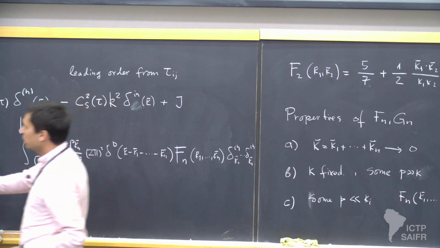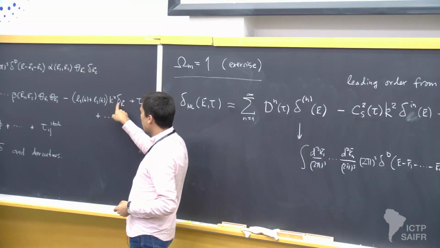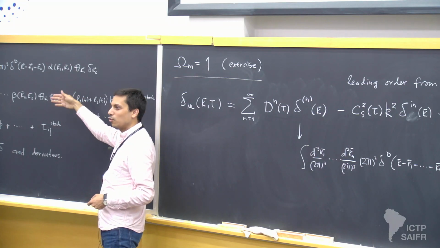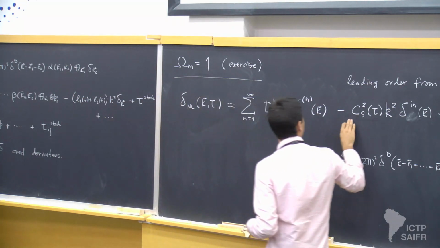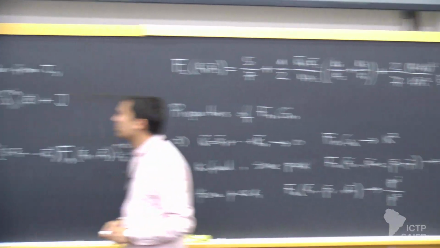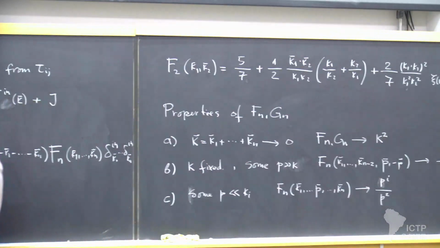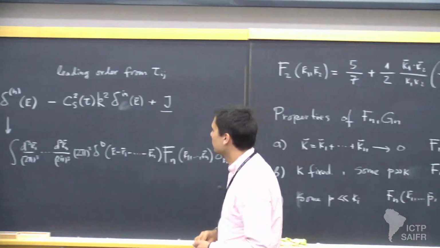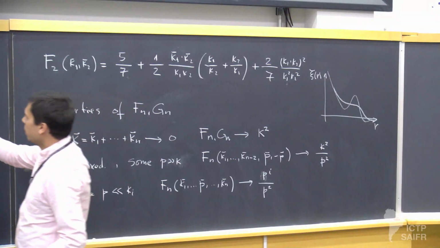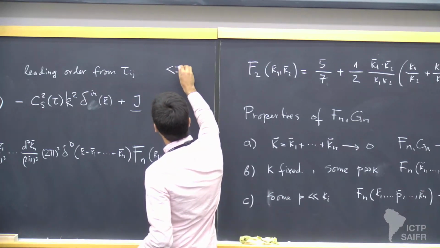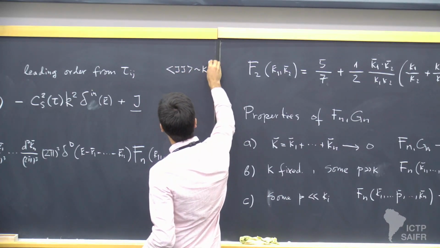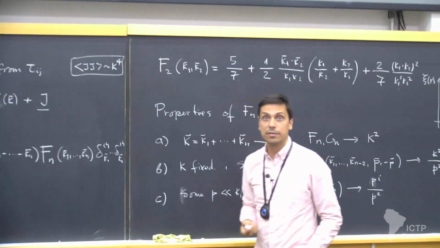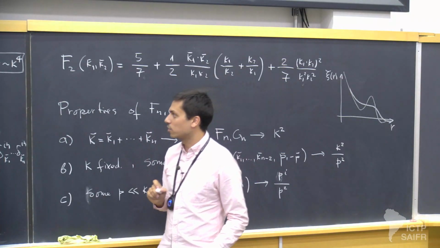When I'm dealing with this, you see the momentum structure is always the same. It's only that I'm renaming this thing, processed a bit when I find the solution to the equations, into some new function, which I call c_s squared of tau. And then there is also some processing of this stochastic term, which I just call J. So what we know is that the power spectrum of J goes like k to the 4. That was based on the general argument. That is one piece of information that we have.